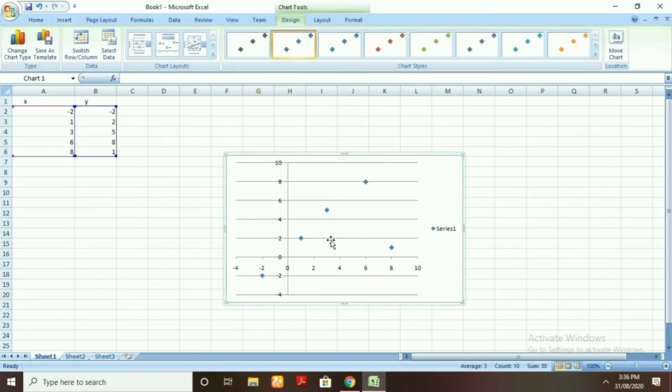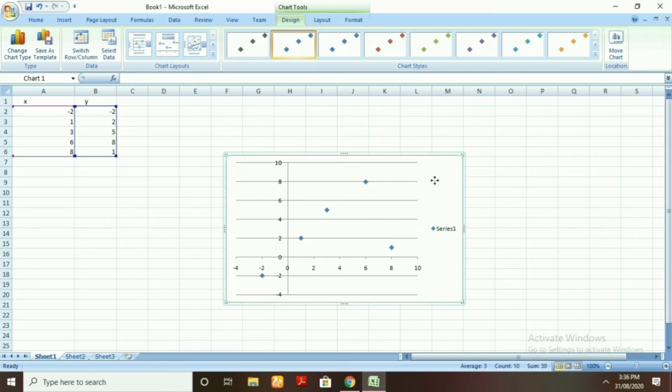So we are getting the different points that we have in the given set, like -2, 2, next is 1, 2. So this is the plot for the given data. Here we can't draw a line of regression properly because the points are very scattered. So we will see whether it is possible to get a linear plot, or what the line of regression will be for these particular points.